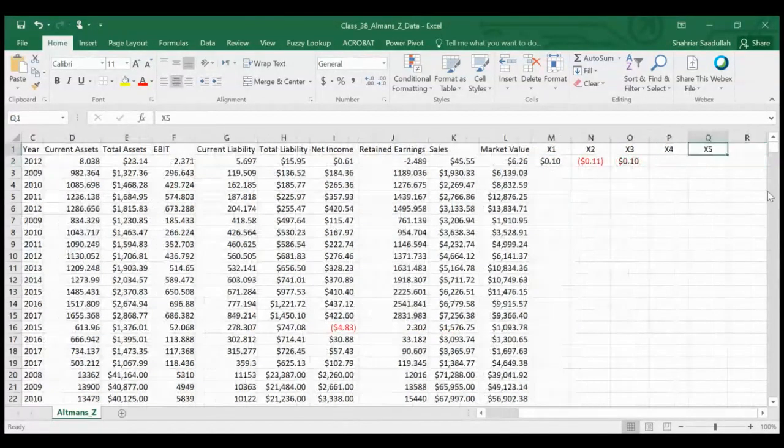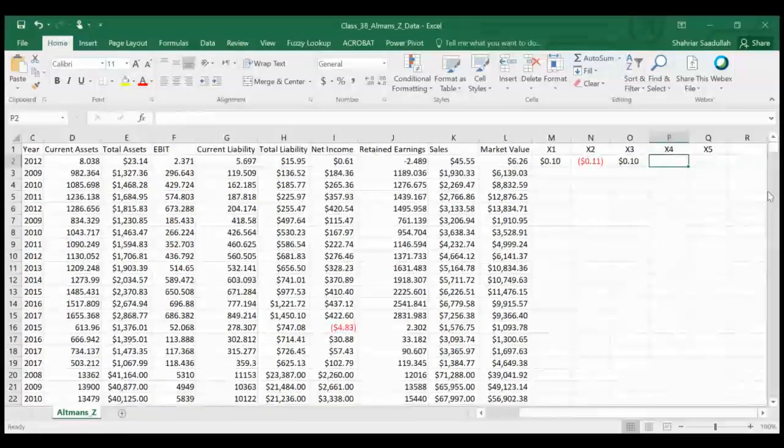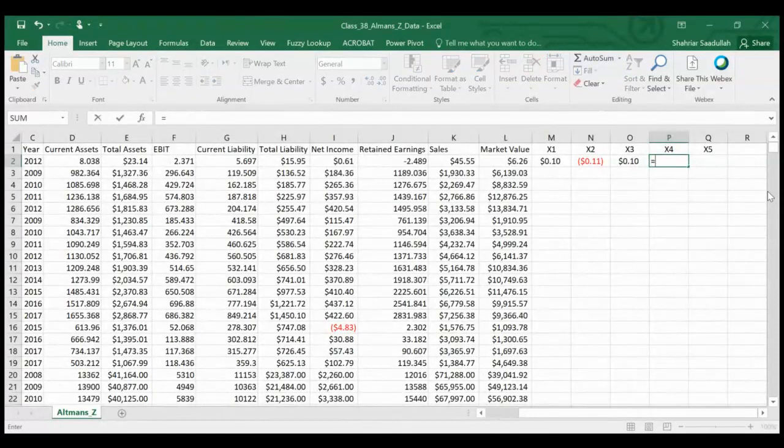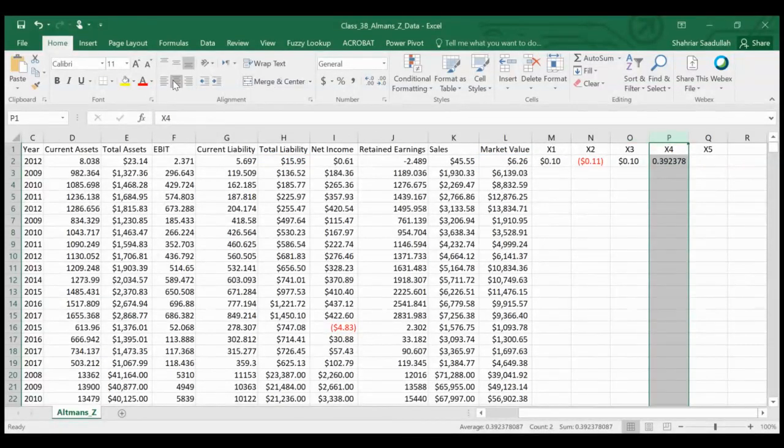Then for X4, we have market value of the stock divided by the book value of the loan, which is L2 divided by the total liability, which is H2. We want to format this cell to show two decimals only for ease of calculation.